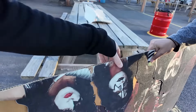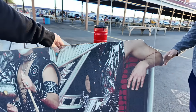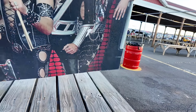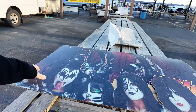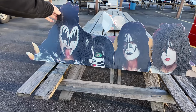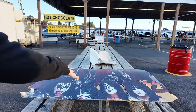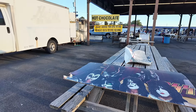Yeah. Nice. This thing's huge, dude. Yeah, I know. The guy had it propped, and I asked, can that fold up? He's like, oh, of course. Yeah, that's awesome, man. So it folds up, and there's a little thing in the middle that holds it straight up. I'm kind of like the mid-70s, late-70s Kiss, but this is still cool, though, you know? And it's funny, because I've been finding these stand-ups recently.